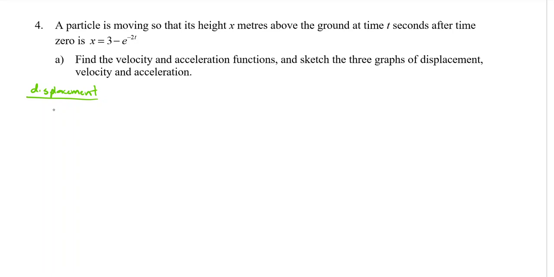All right, so the displacement, okay, there's my displacement equation. How do you draw that? Okay, a normal exponential curve goes up, but this one has got a minus here and here. What does that do? It's going to reflect that way and that way so that it's going there. Yeah, that way. Okay, and then what does the 3 do?